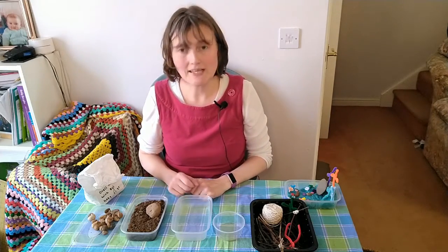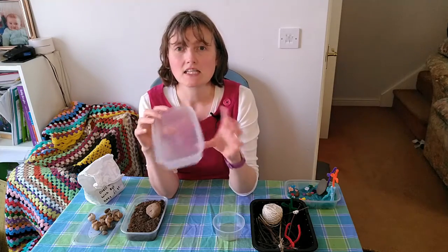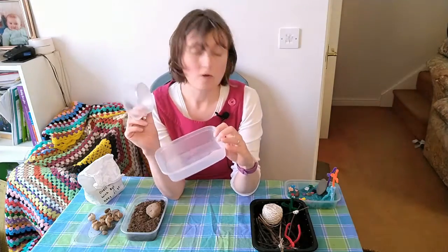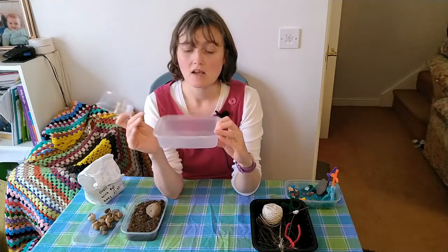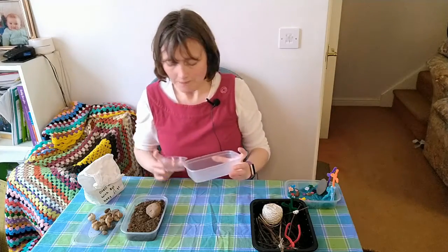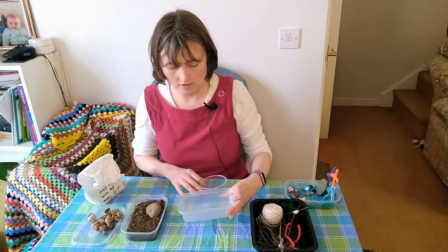Now what we need to start off with is an empty container. This is a takeaway container, and we need a yogurt pot or something that you could put inside, like a plastic cup. That doesn't matter. Don't just use your good cup, otherwise I'll get in trouble. And I'll show you how to make an Easter garden. Ready?